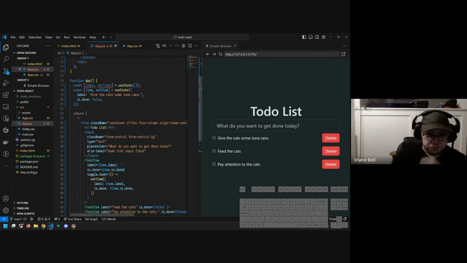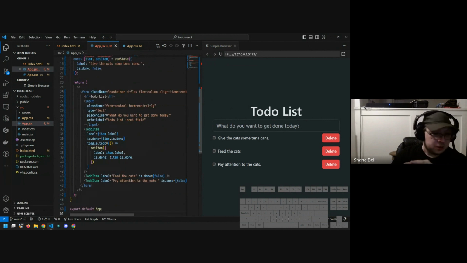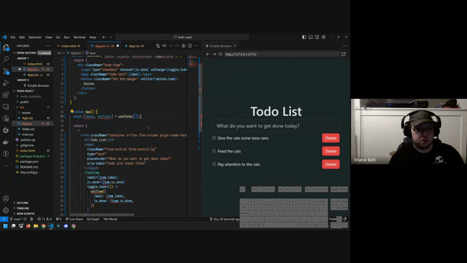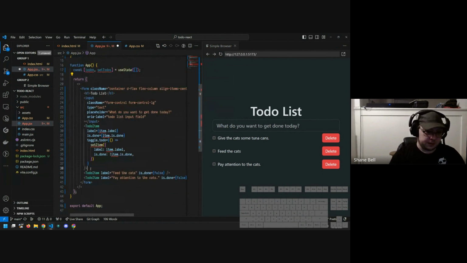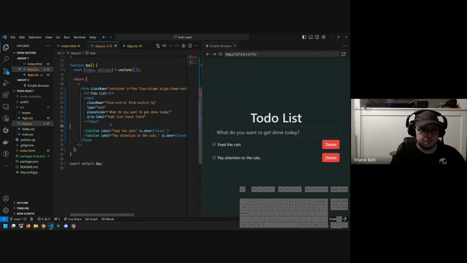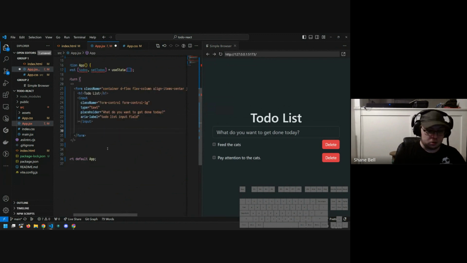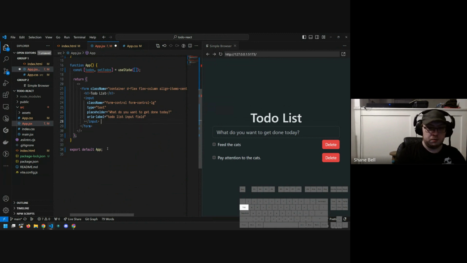Cool. So we've got this working, except for the delete item. We've got this working for one to-do. I'm going to delete this throwaway useState, which is going to break some stuff, and then I'm going to cut this because we're going to do some fancy stuff here.